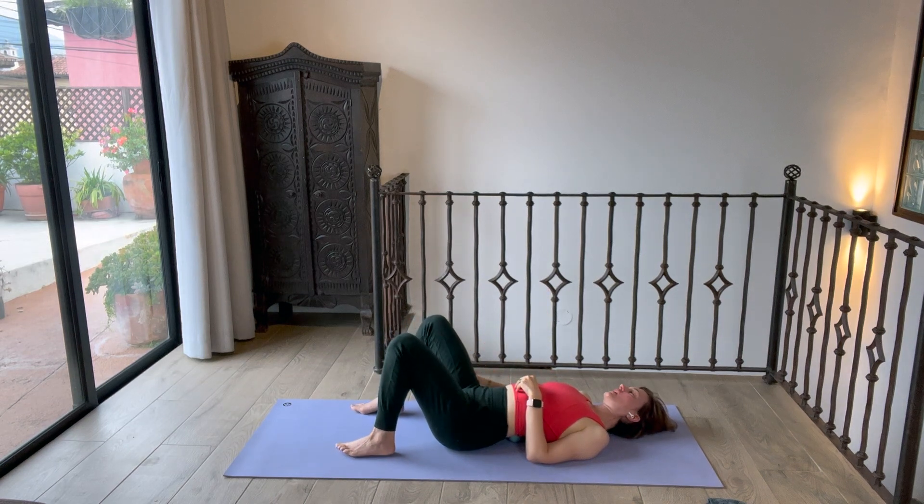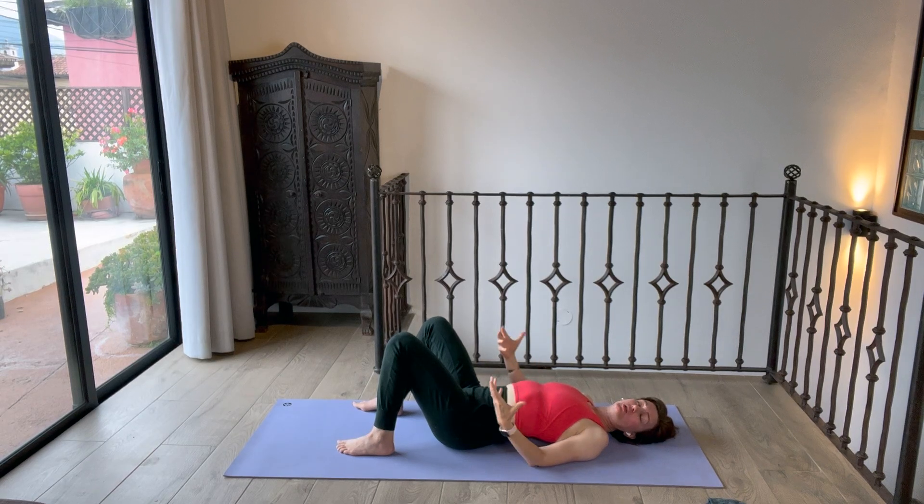So take your knees over to the other side and test that side — squeeze the right side glutes while the knees are over to the right, and relax. See if that's going on on this side too. It's likely, if you have one-sided hip pain or one-sided low back pain, that one side will be a little less quick to pick up the slack. Squeeze, relax — you don't have to squeeze 100%. Just squeeze to the point where you can still feel your back relax but your glutes are on and off.